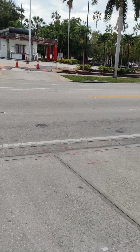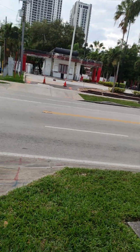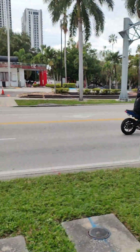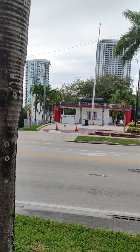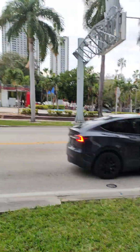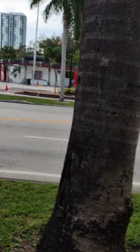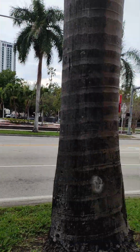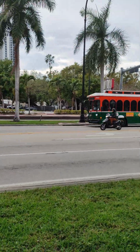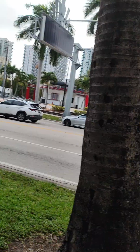I was sad to say that this Checkers used to be a premier spot. Sadly, this Checkers and this Burger King. Now this Checkers was the hot spot for a lot of people, because if you stayed in this hotel and you came over and you wanted something to eat, this Checkers was open till about 12, 1, 2. Now Checkers is open till about 3, 4 o'clock in the morning. But at the time, when the mall was here, I don't know if Checkers was here when the mall was here, but I know that Checkers was around. And this Burger King closed before the actual Checkers closed.